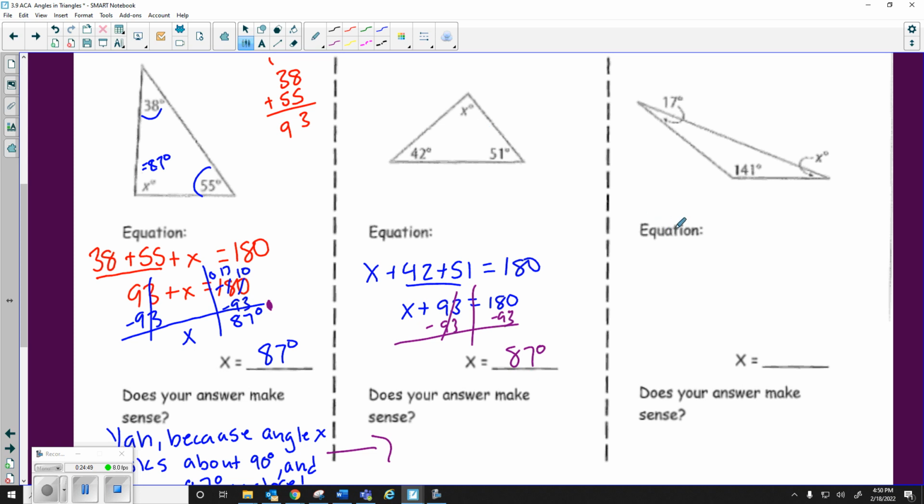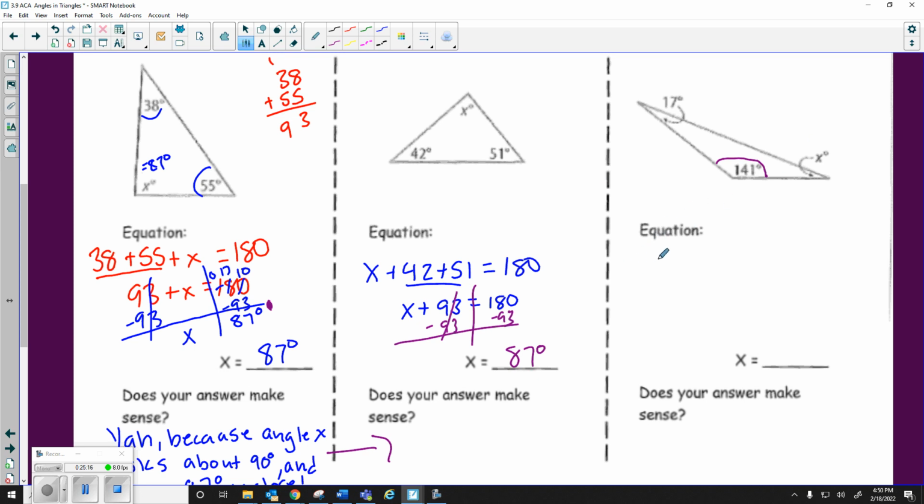All righty. Now looking at this one, I'm going to sort of predict. I see that this angle is already super big. It's obtuse. In fact, this is going to be an obtuse triangle because that one angle right there is obtuse. That means that 17 and this other guy, they both have to be acute. Okay, so I'm already predicting that it's going to be really small and it's going to be something less than 90. I would say even smaller than that, but super small.